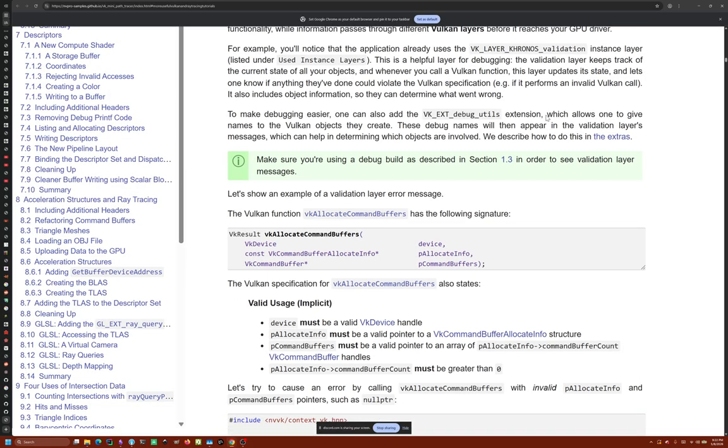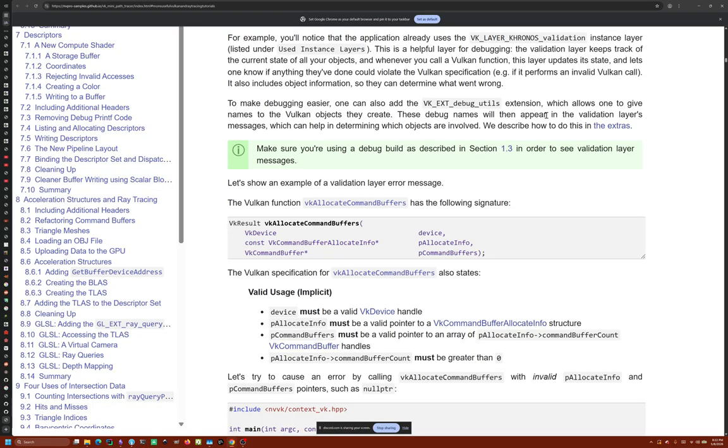For example, you'll notice that the application already uses the VK_LAYER_KHRONOS_validation instance layer. It's a helpful layer for debugging. The validation layer keeps track of the current state of all your objects, and whenever you call a Vulkan function, this layer updates its state. It lets one know if anything they've done could violate the Vulkan specification, for example invalid calls.